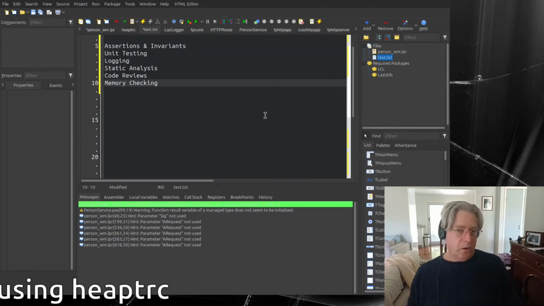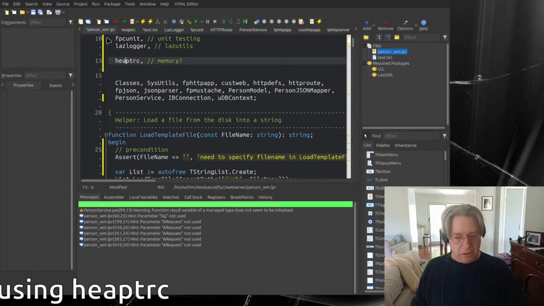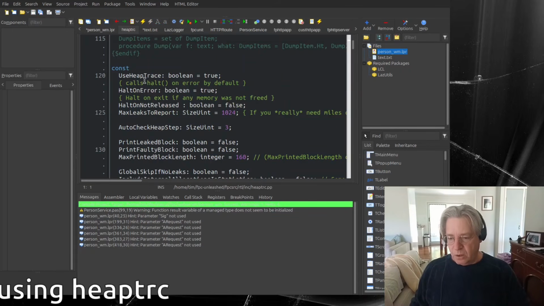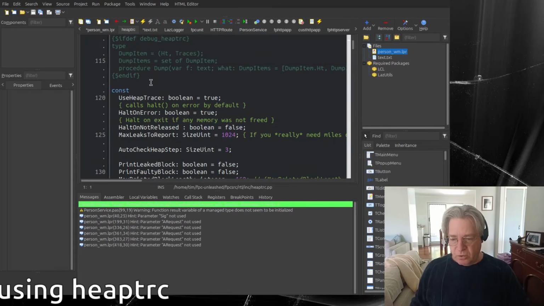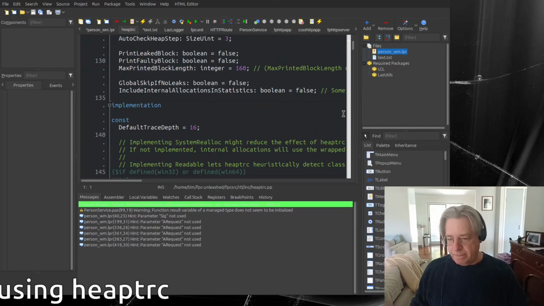So the last one we're going to look at now is memory checking, and to do that, all you need to do really is include the heaptrc unit in your project. Over here you'll find that there are a bunch of other options you can set, but I think I have done a particular video on this one, so I would suggest you check out that one.